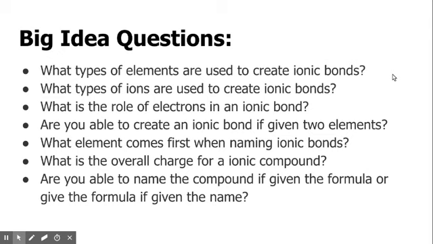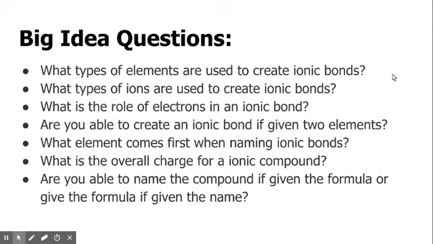Big idea questions. What types of elements are used to create ionic bonds? What types of ions are used to create ionic bonds? What is the role of electrons in an ionic bond? Are you able to create an ionic bond if given two elements? What element comes first when naming ionic bonds? What is the overall charge for an ionic compound?